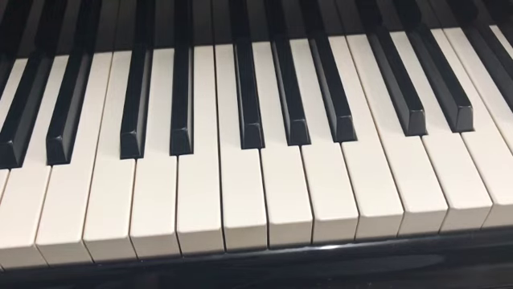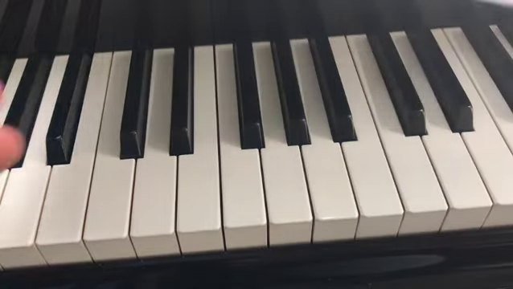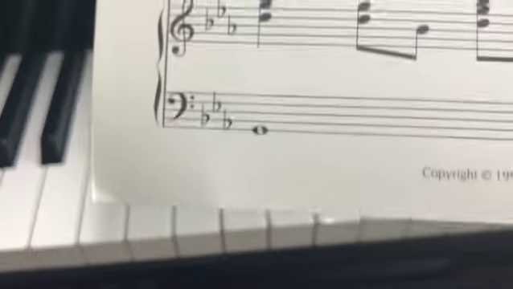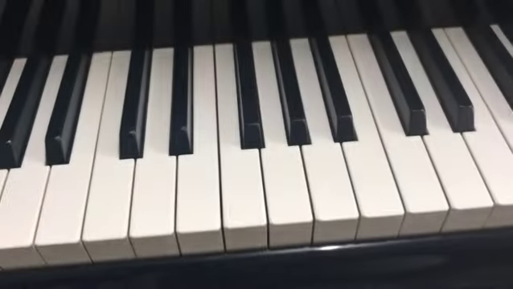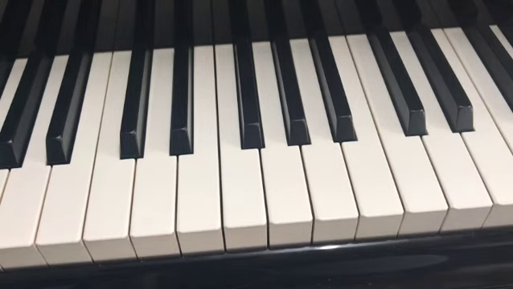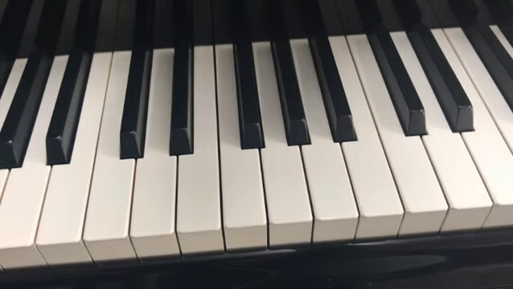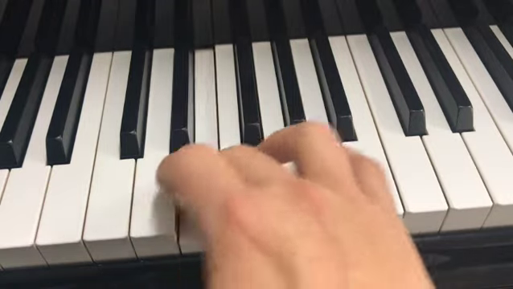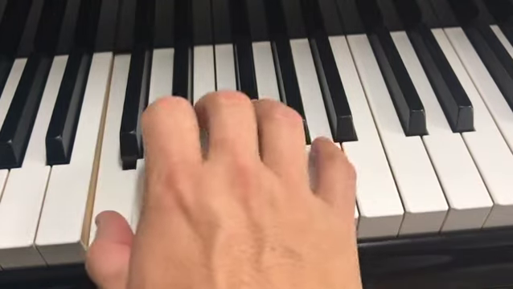Another one here, as an example, has, oh, this is a good one, has three flats. See the three flats written here at the beginning of the line. Okay, and that would mean it would be what we call in the key of E flat major. But you don't have to worry about it at the moment. If we can just focus on the notes of C scale.